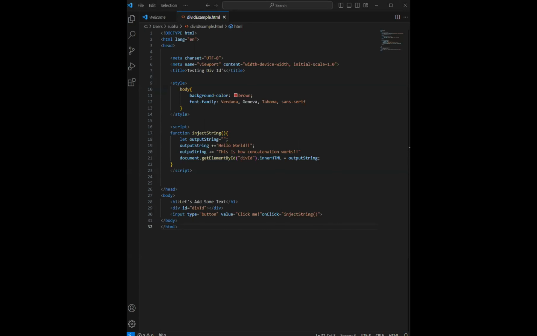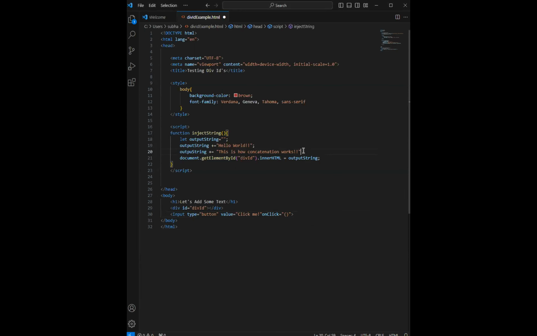So do you want to delete that? Wait, which line is it? In line 30, where it says on click, delete the inject string. Okay, 1 second. Oh, and also, you want to put a semicolon in line 20. Someone mentioned that in the chat, so that's also something that you should do.